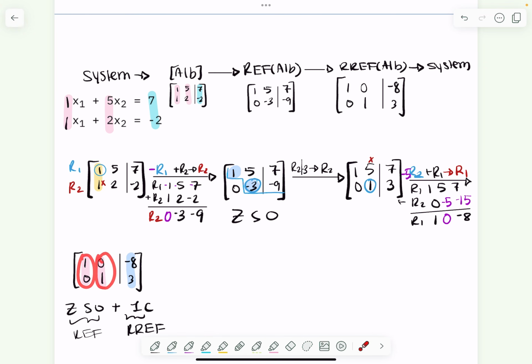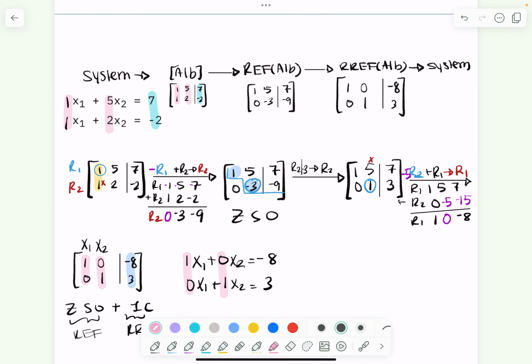So remember, these are our coefficients. Each row represents an equation. Each column represents the coefficients that are being multiplied to these variables x1 and x2, and these are b values, just the values after equal signs. So I just copy the first row. So I do 1, 0, -8. I copy the second row, 0, 1, 3. And then these are being attached or multiplied to x1. So these go here, then x2, x2. These are equal signs. And then if they don't have a sign, it's a plus. So now I converted it back into a system of equations that is easier to solve.